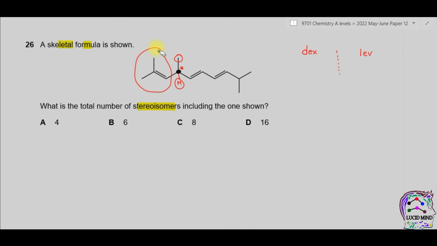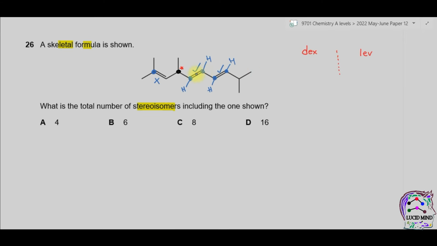Okay, now let's look at the cis-trans isomers. For cis-trans we need a double bonded carbon, and that double bonded carbon must be attached to 2 different groups. These 2 are the same, so therefore this will not form cis-trans. Now looking at this carbon, it is attached to a hydrogen atom and this whole group. So yes, both are different. This carbon is attached to a hydrogen atom and this whole group, so this is also different. So this will show cis-trans. Again, this carbon atom is attached to a hydrogen and this whole group, and this one is attached to a hydrogen atom and this whole group. So this will also show cis-trans. So we have 2 cis-trans sites, and we have 1 optical isomer.